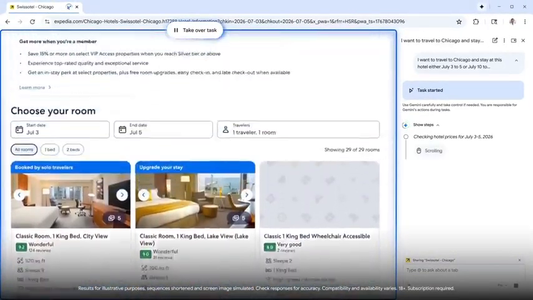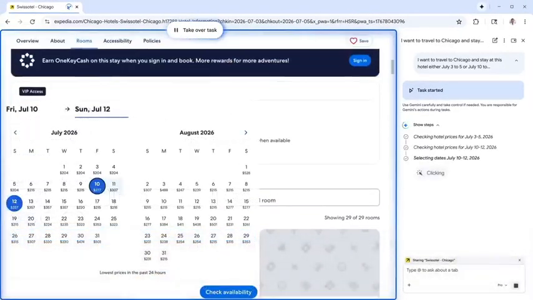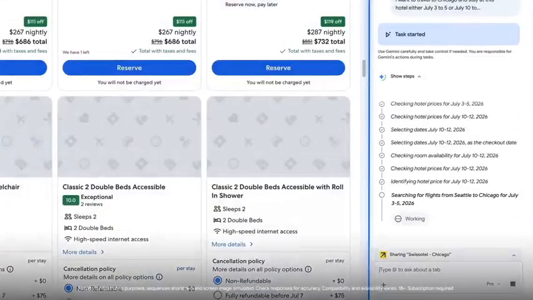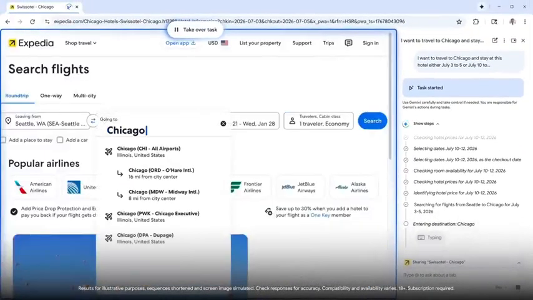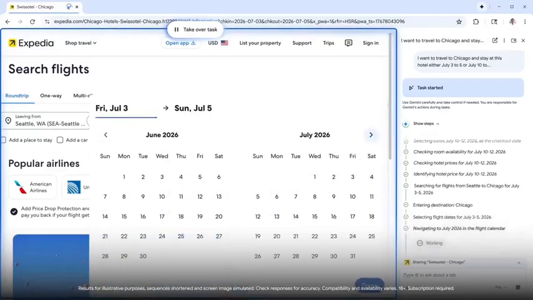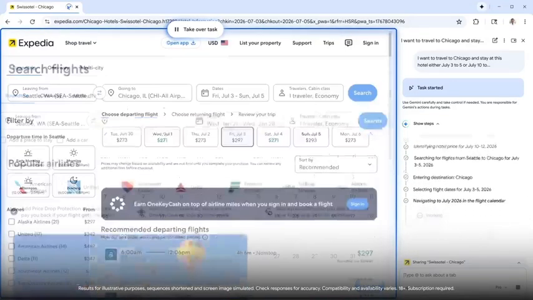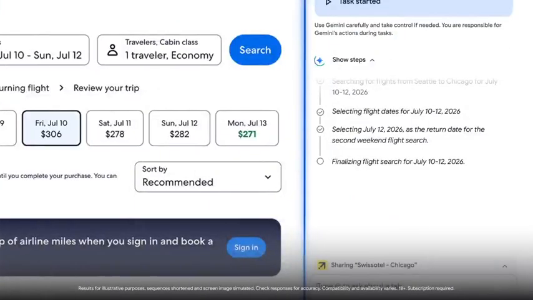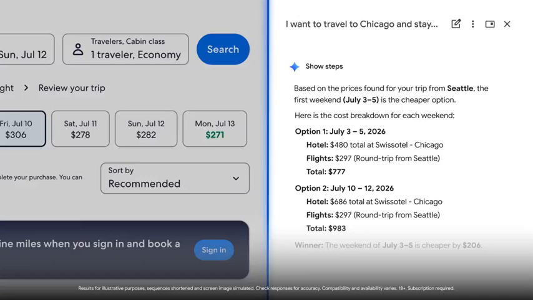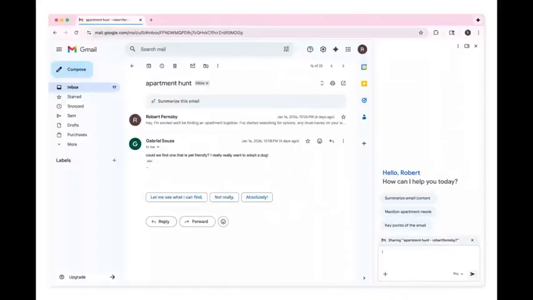So what happens is that Gemini is not just going to be looking through the dates. It's able to open up tabs. It's able to do any additional research needed. You can see it here going through all of this UI, figuring out the right ranges, going through all of these flows before we're finally able to get you to that step where you've got your search results and your options presented right to you.